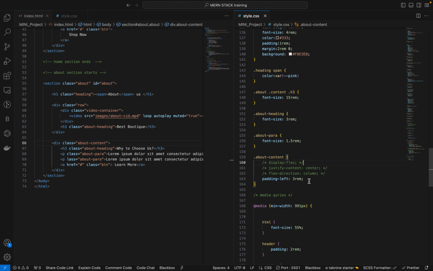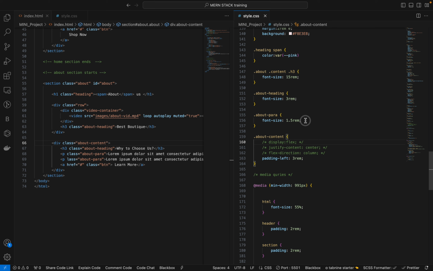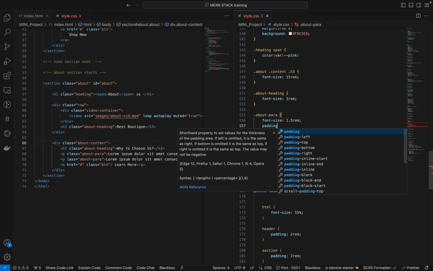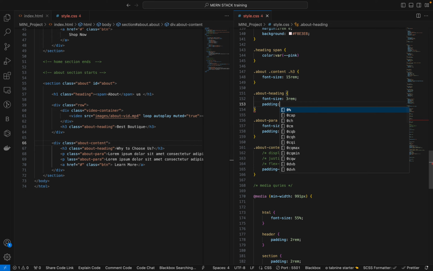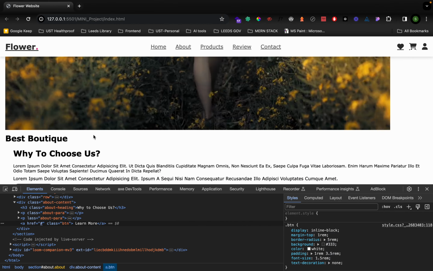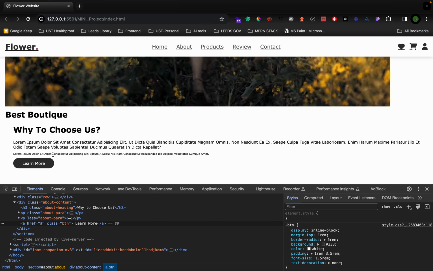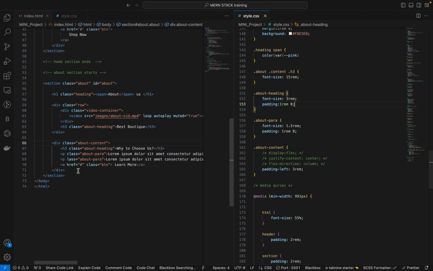So here we can give padding 1 rem 0, so that there will be a spacing, same like this. So now we have spacing, and I think I missed the class for this, so I will give the class for this one also.